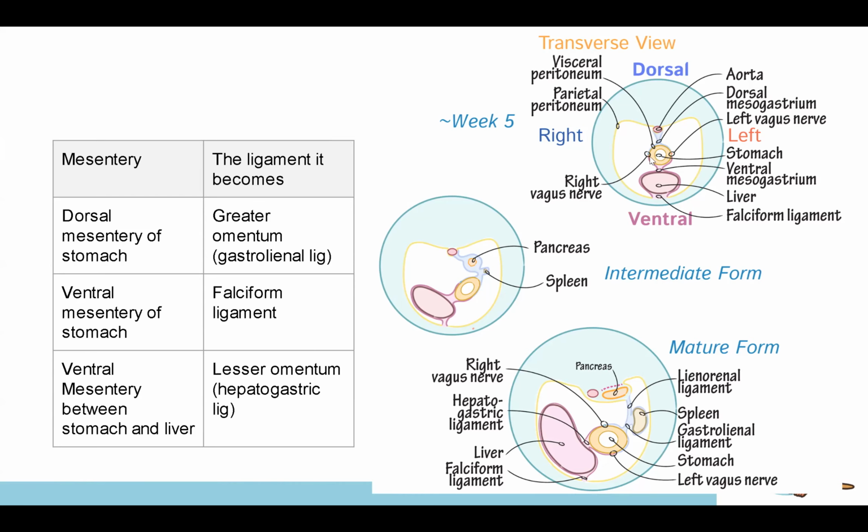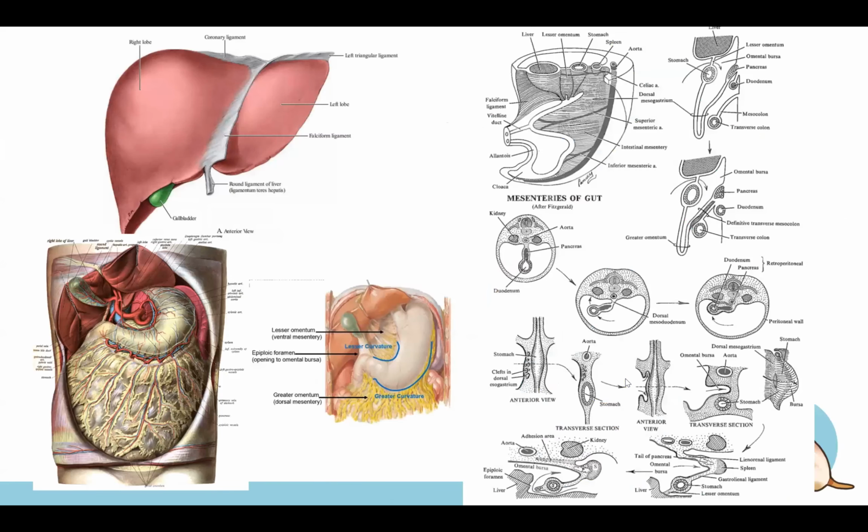Okay, so you can see how the right vagus nerve, which was here, has moved posteriorly. So it's moving about 90 degrees clockwise. And that actually could come up in the exam, to know that the stomach moves 90 degrees clockwise. And the vagus nerves actually give you a little bit of a hint with that. So if you can remember why the right one is posterior, you can remember it actually does move 90 degrees. So yeah, it's a really good diagram.